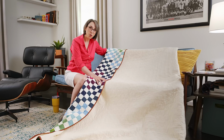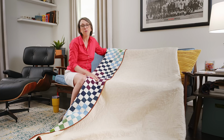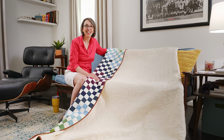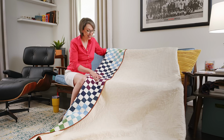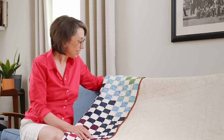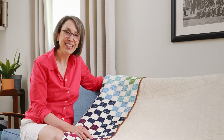Just like a man's wardrobe, I use all these shirts, and sometimes if I have a doubt of what goes with it, I think about, what would a man wear this with? And so if the shirt would go with charcoal gray or dark gray or light gray, then so be it. But a lot of times men wear blue shirts with brown pants, and it usually looks just fantastic. And same with green, and in this case, same with plum. And so I ended up with this brown binding that I think is really nice.